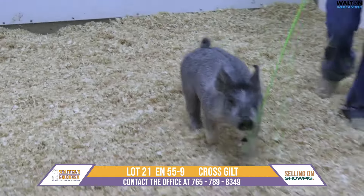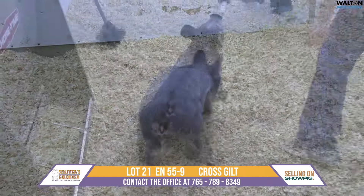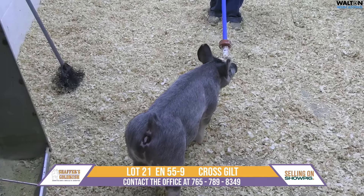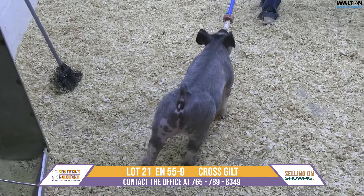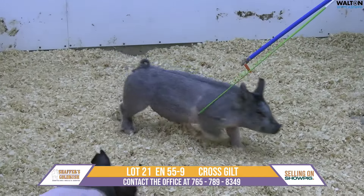And that back shape that leads all the way out to just a stout upper hip that stands on so much ruggedness of bone. There she wants to get out and go — she's being just a little ornery for us, but goodness gracious, this gray guild has us very excited.